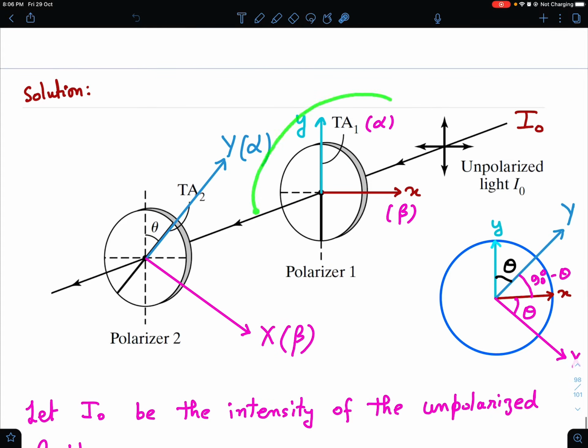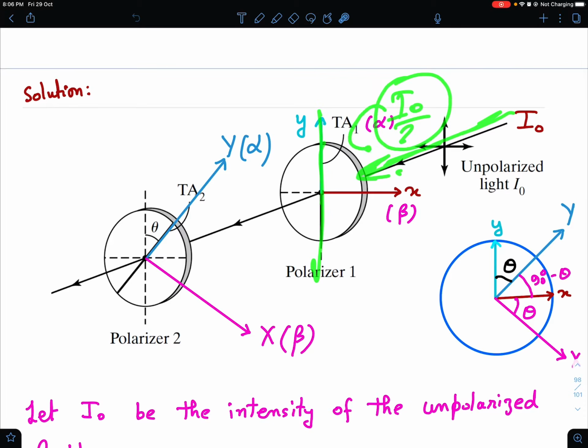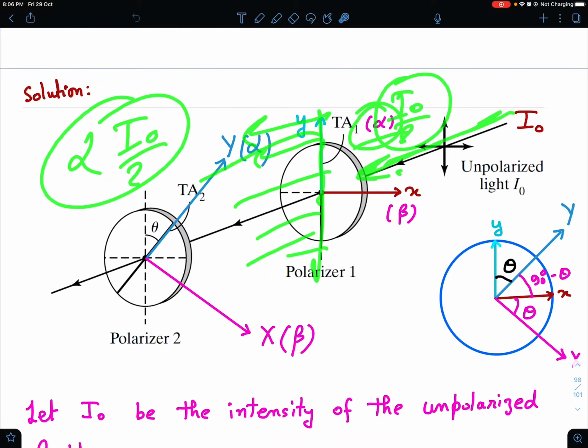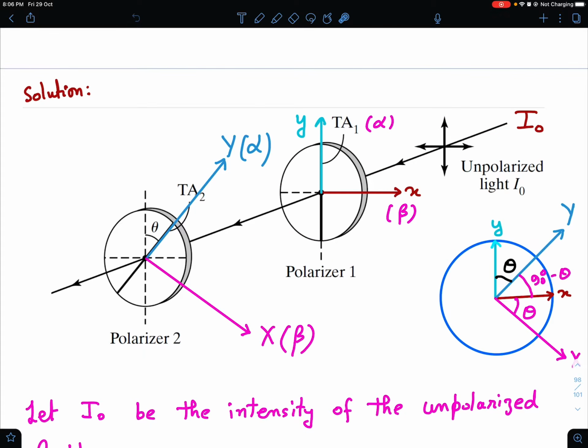First, let us consider the polarization from the first polarizer film. So we are considering the polarization from this one. If I naught is coming here, had it been a normal polarizer, this would have been along this I naught by 2. But since it is transmitting only an alpha fraction, the energy going along this will be simply I naught by 2 into alpha.